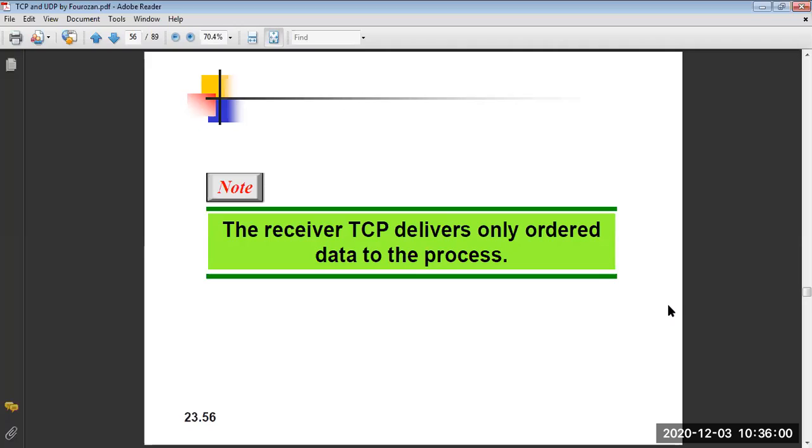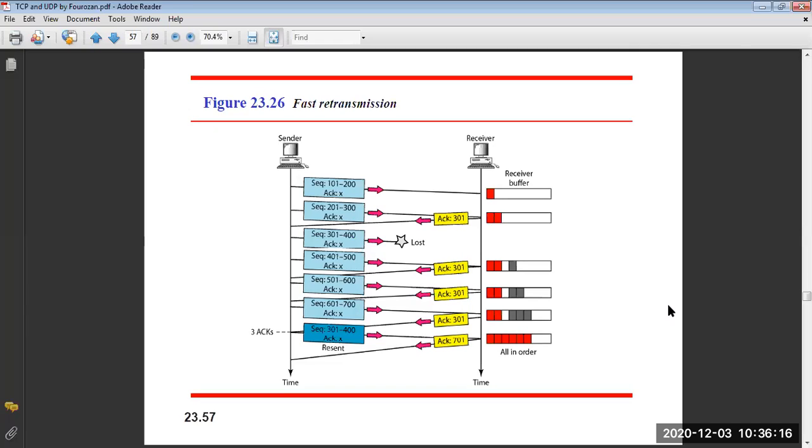This should be handled in a particular type of scheme. The receiver TCP delivers only in-order data to the process, not out-of-order data. Clear? So this is the fast retransmission.